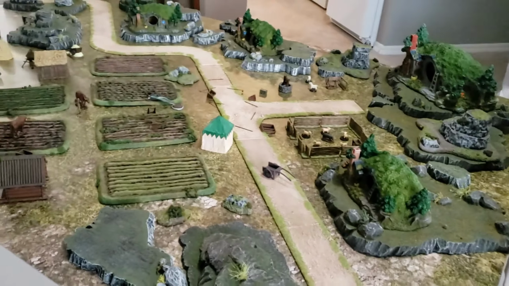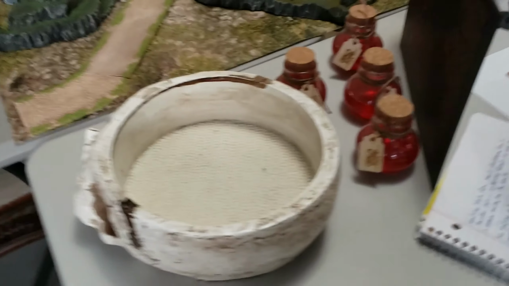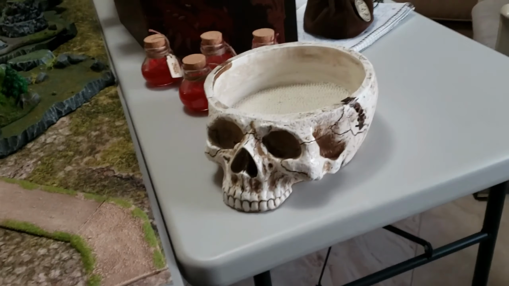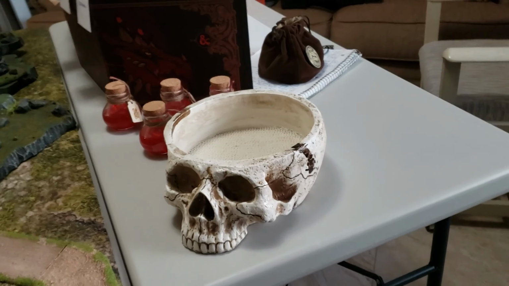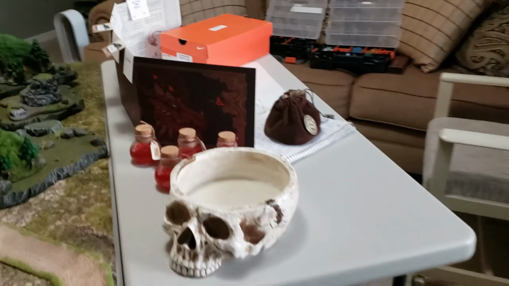So that's the basic idea, but you can see I'm all set up here. Of course, I've got my infamous dice tray that my players hate because my rolls are so good on it. That's why I roll in it. You'll notice that the dice tray is in the open so everybody can see the rolls.